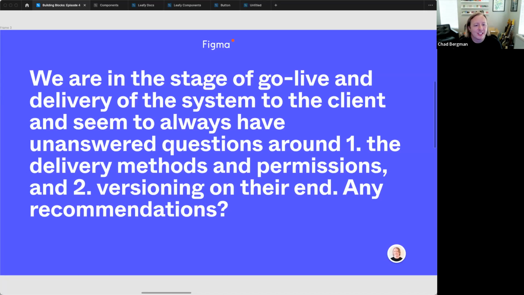There's a bit more to understand behind this one, I think, before necessarily diving into it. One thing I would recommend for consideration, if this is an agency type handoff model, is that there are questions here like, are you sharing a Figma file?